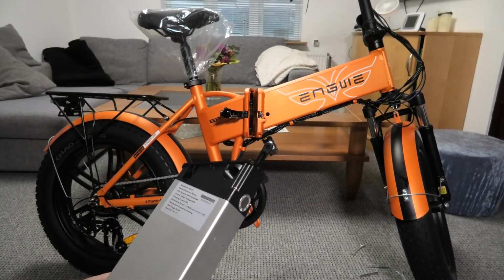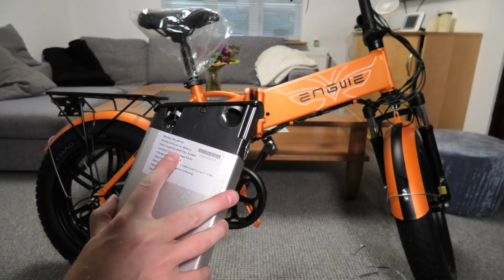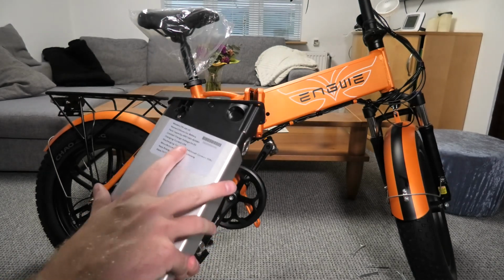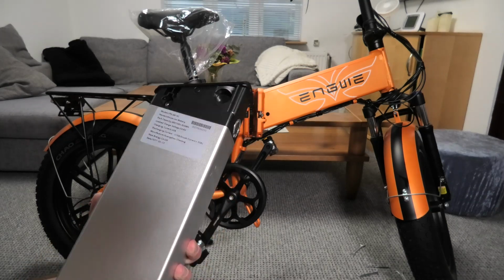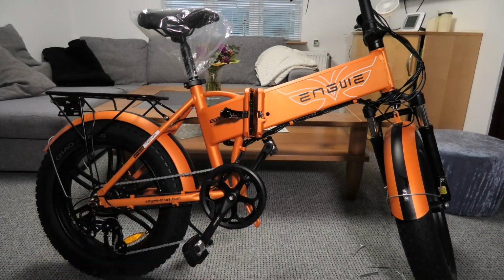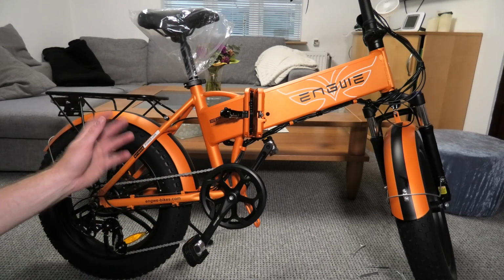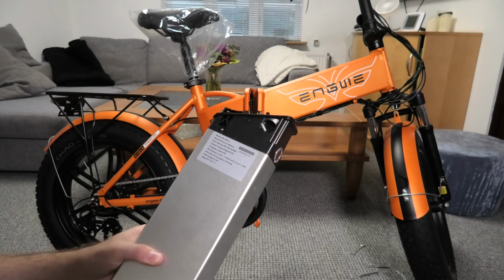I did say that this bike was more powerful than a previous one that I have reviewed, and it says it here on the battery. This is a 48-volt battery, and the battery is 13 amp hours, which is 624 watt hours. And in this bike there's a 750 watt motor, so it should be able to go a lot faster. And with the larger battery, it should also be able to go a lot further.